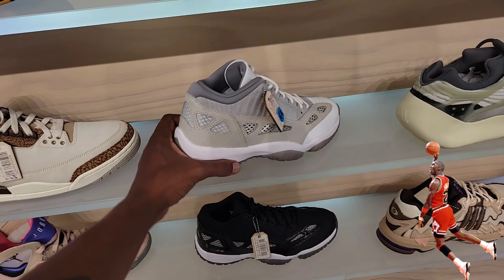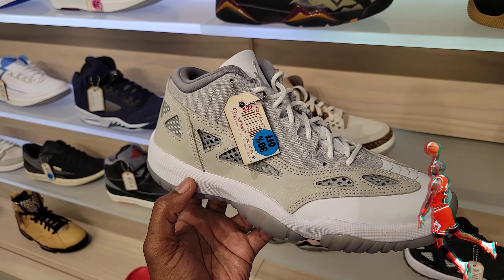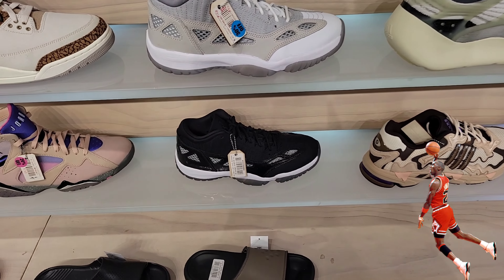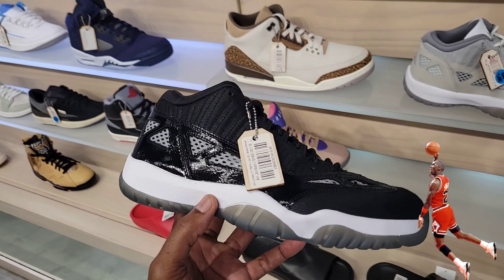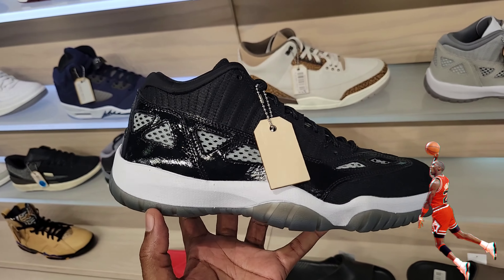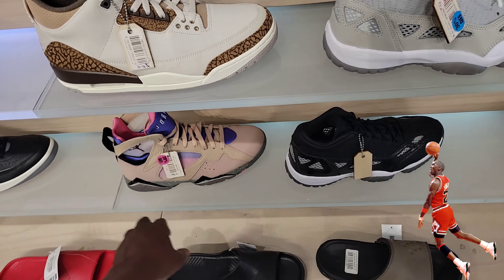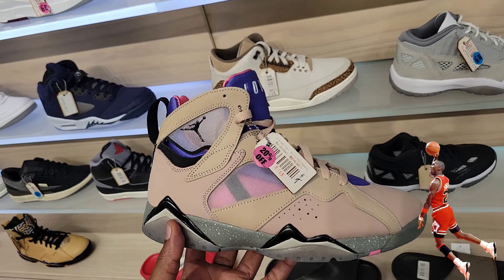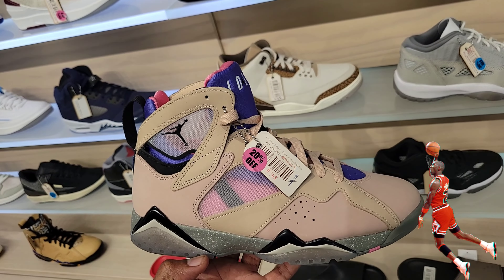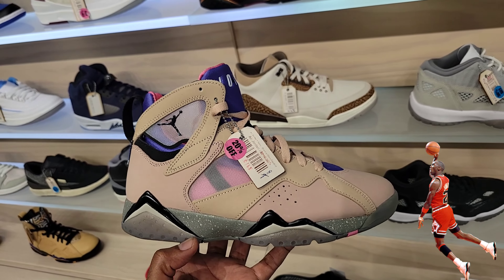Jordan 11 Low IE's — this is one that you don't really see too many places. This discount at $120 on that — that's pretty dope, actually really nice. $120 is the lowest I've seen it. Got the newest IE also — this one is kind of slept on. I like the canvas material, but IE's are very much an acquired taste, that's probably why people don't really jump on them. But those are definitely not bad and they are comfortable. I do have a pair or two of the IE's. Then we got the Jordan 8s right here — gives me the ACG vibes, I say it all the time. $168 after the discount, which is definitely fire.